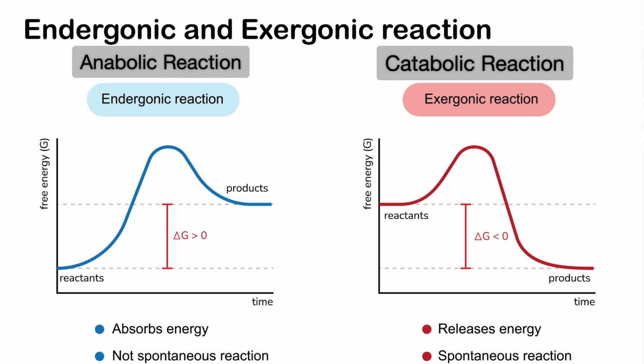And so you're taking monomers, single units, and we learned about monomers in an earlier video. So we're taking these single units, such as maybe we're building a protein and you've got amino acids, and you're combining those together to make a full protein. That would be an example of an anabolic reaction. So we're taking monomers and we're building them into polymers and we're making something. Again, often that is going to be linked with an endergonic reaction because we're going to need an input of energy to do that.